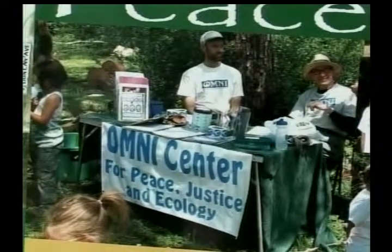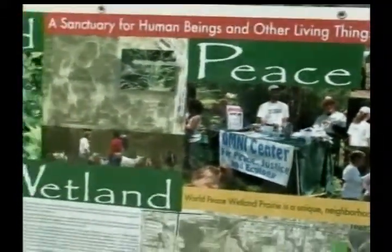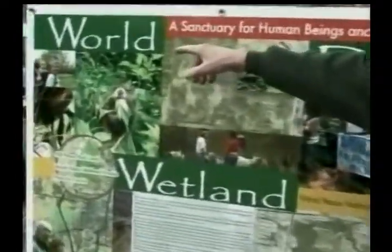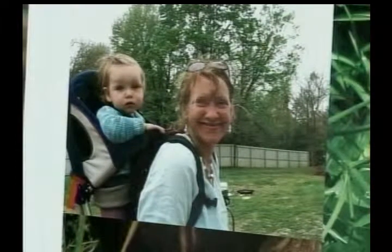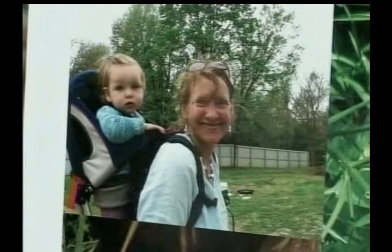Tyson Foods also put in $25,000, and Ottawa and Arkansas produced really more than that, because Melissa Terry, whom you see in this corner about 2 years ago, was out there with her oldest daughter Luna, out here for Earth Day, and she was actually involved with Audubon at that time and with the Tree and Trail Task Force, so she was one of the important people in making this happen.